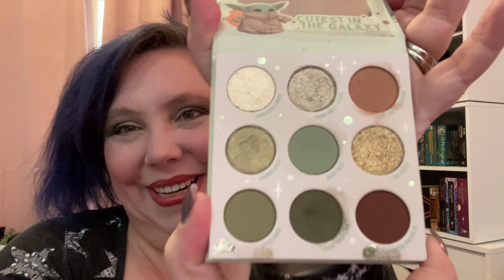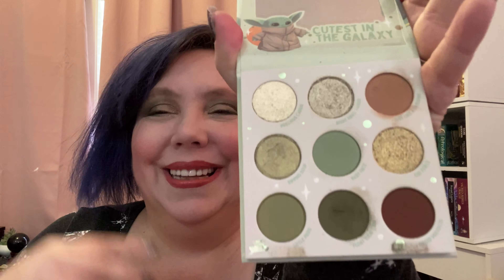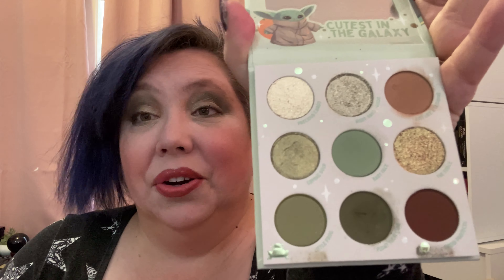So I had to get this ColourPop palette. Look at the little guy — it's called The Child. Some people refer to him as Baby Yoda, but by this time Yoda has already passed on and is a Force ghost. There's another little guy who's got a lot of Force powers. And this palette — I'm wearing it now. I'm legally blind, so putting on makeup can be just a mess. But I've already used a bunch of these colors. They're beautiful, it's fun, it's very Yoda-esque.